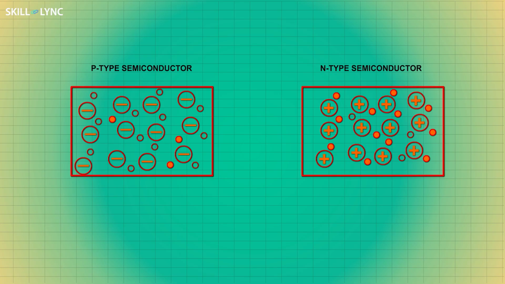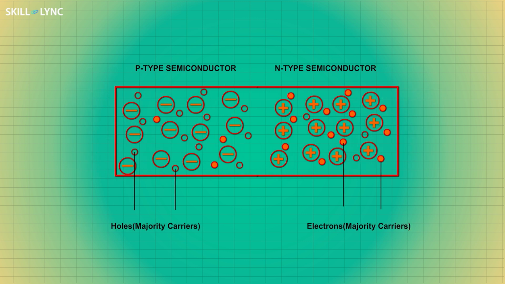A PN diode is made of a P-type semiconductor and an N-type semiconductor. The P-type semiconductor has holes as its majority charge carriers, and in N-type, the electrons are present as its majority charge carriers. When we bring the P-type and N-type semiconductors in one crystal, then a junction is formed. What happens is that the P-type having excess of holes and N-type having excess of electrons are attracted to each other. The place where these two semiconductors join attract the electrons and holes towards each other and diffuse. This process is known as diffusion.